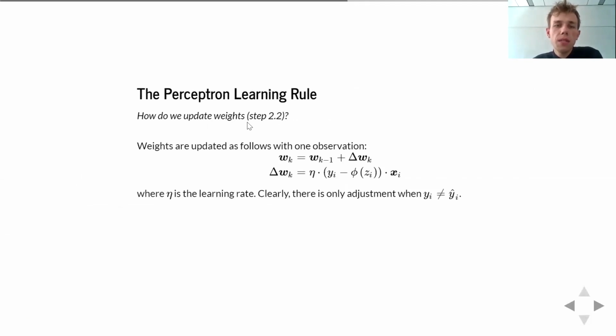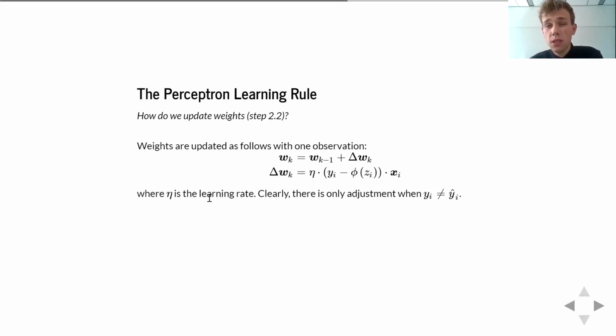So then how do we update the weights? That works the following way. This is basically by definition. The weights in iteration k are equal to the weights in iteration k minus 1 plus some adjustment or an update. So what is this update then? This is eta times this prediction error times the features. Eta here is a learning rate. That's a parameter that you will eventually have to set yourself.